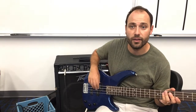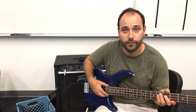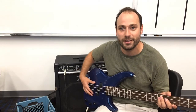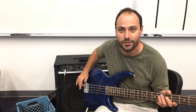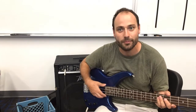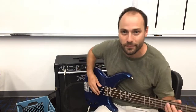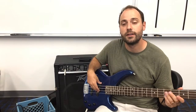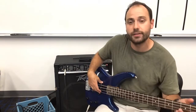If I set it on the front pickup, closer to the neck pickup. We call this the bridge pickup because it's close to the bridge that holds the strings over here. We call this the neck pickup because it's closer to the neck or the fretboard. Okay, if I put it on that one, it's going to be a little more mellow, darker sound. So listen to the difference.